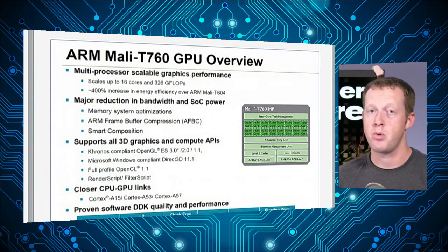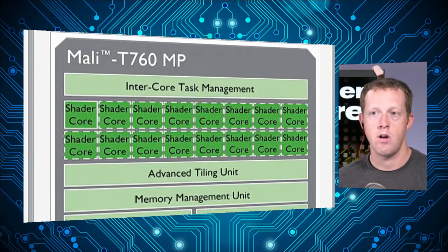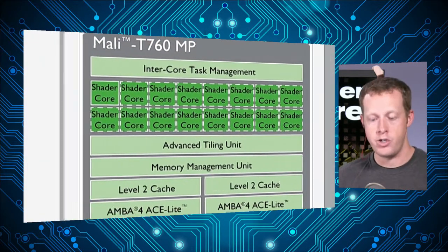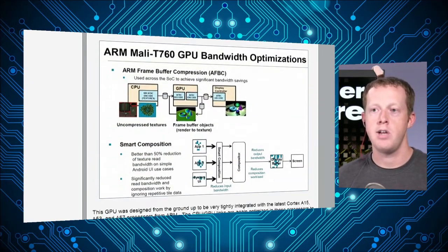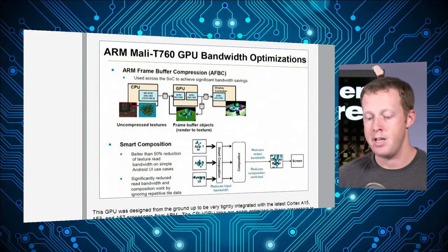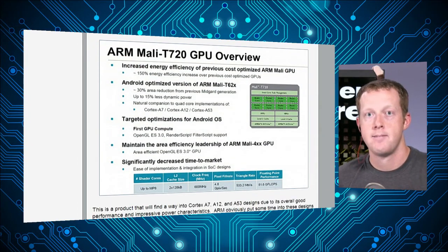And I think most people might be surprised to find out that there are as many competitors in the SoC GPU IP space as there are, right? And that ARM, even though ARM processors dominate the market for SoCs, their GPUs are kind of just starting to ramp up. They're like, oh yeah, this turns out to be a really important area. We want to make sure that we're not just making competent parts, but good parts that are competing with the likes of what Qualcomm's putting out, what Imagination's putting out, and what Nvidia is going to be putting out relatively soon.